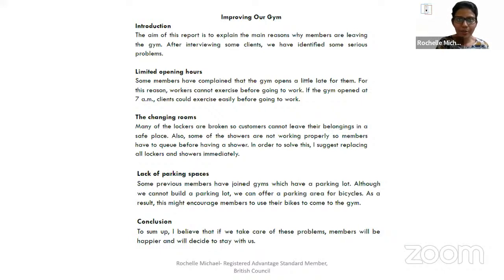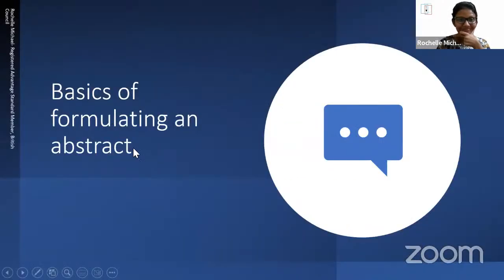Right, let's move on to the next part then. I'll probably take just 10 to 15 minutes maximum, I'm hoping. And then let's stop it there and see if you have questions. Rochelle, sorry to disturb you, but you can take another 20 minutes because I think it is quite interesting. So why can't you go until 9 o'clock? So it's 8:40. Right. I do have a few questions at the end for them to answer. So let's see how much they have understood in another 15 or 20 minutes. Let's do that. Sure. All right. Okay.